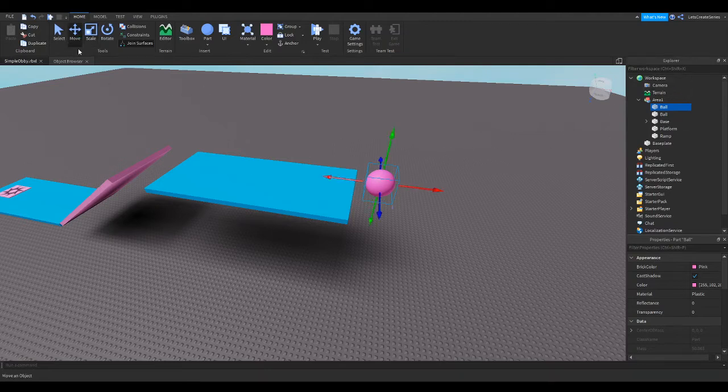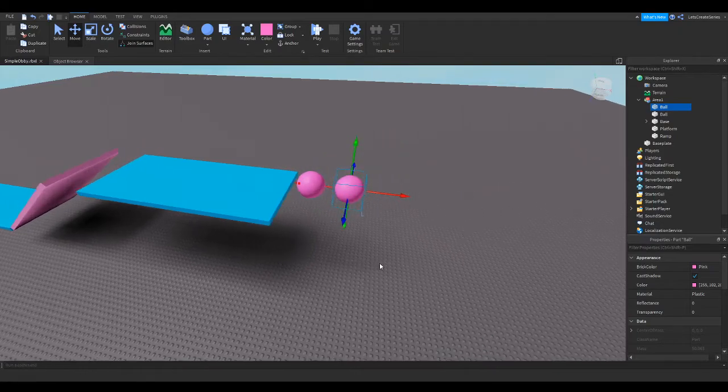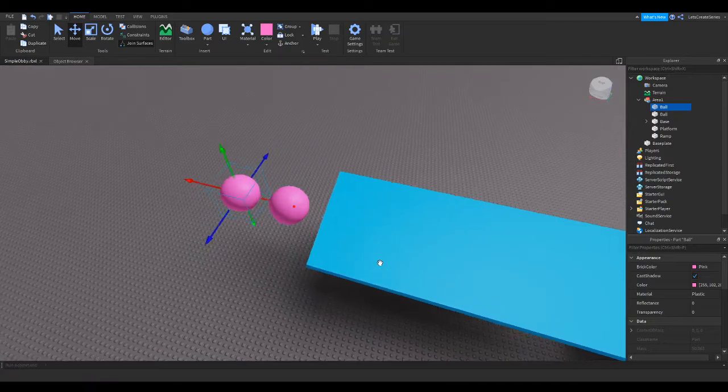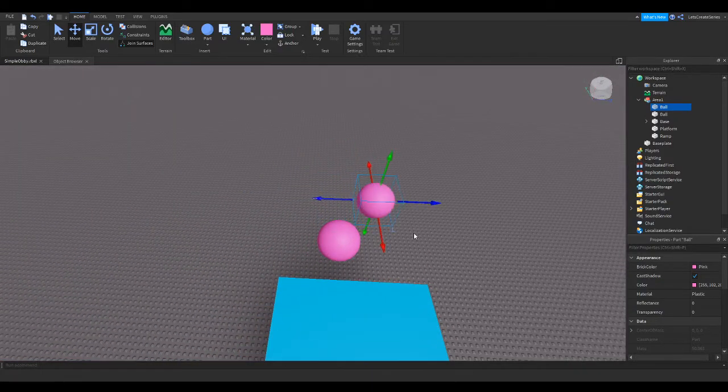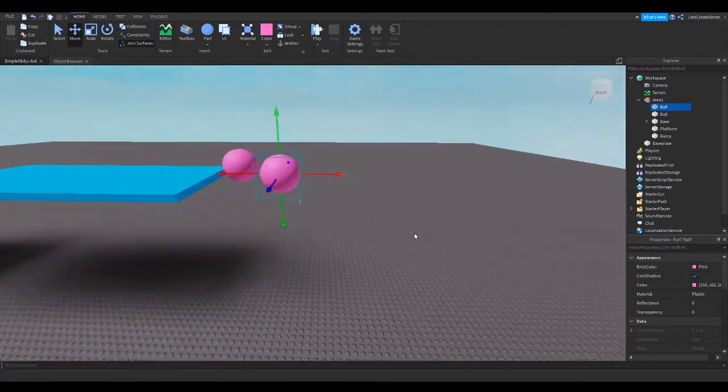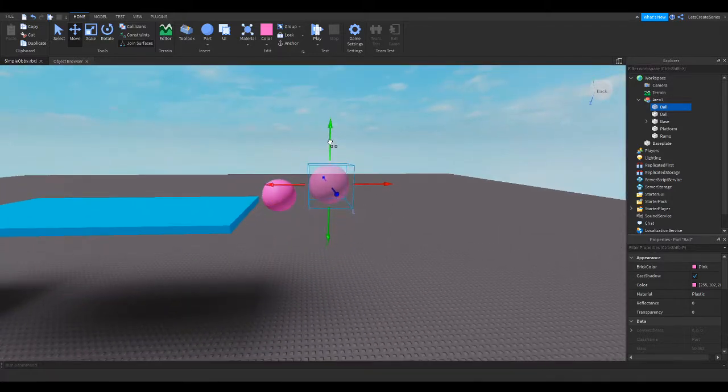And so when we change our tool to Move from Scale, we can move this ball away from the first one. And we'll see that we have 2 of them. And we can reposition this to be a little bit offset, and then we want to make it a little bit higher because it's going to end up being stairs.